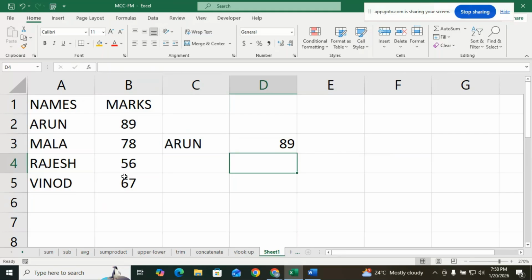Hope it's clear. Yes, ma'am. So have all of you worked on this VLOOKUP function? I hope you have. Yes, ma'am. Super. So in tomorrow's class, we can work out on that actual database. If you want, you can make a try, if you're free, on that VLOOKUP I've given you. Otherwise, I'll be working in your next class along with HLOOKUP and other lookup functions.